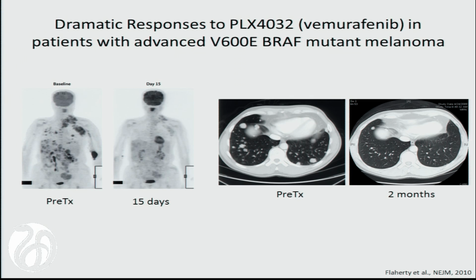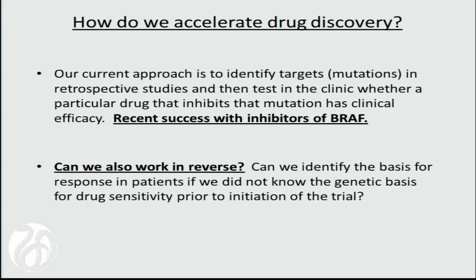So just to jump forward 8-9 years, this is the RAF inhibitor. It took us a little bit of time to find the right drug. We actually went through 2 or 3 drugs that weren't the right drug, that did not work well. But when this drug came along, vemurafenib, we started to see these dramatic responses. And then next slide, this led to a dramatic improvement in survival in patients with melanoma who have BRAF mutations.